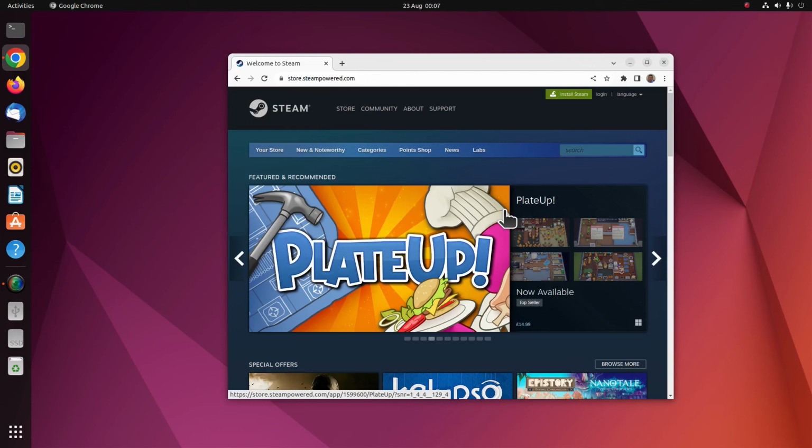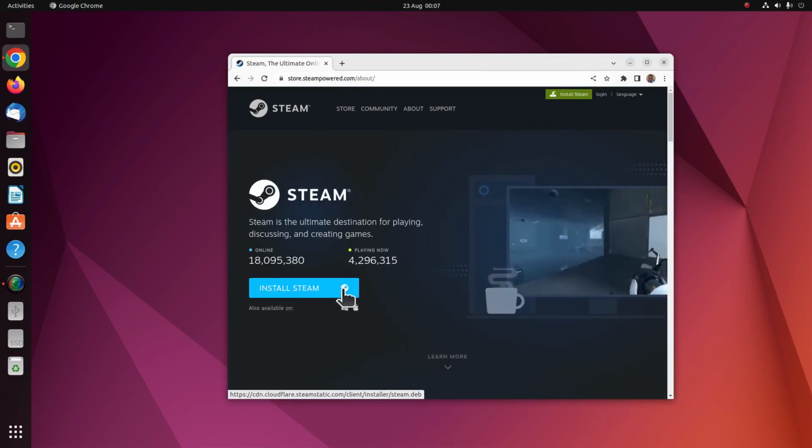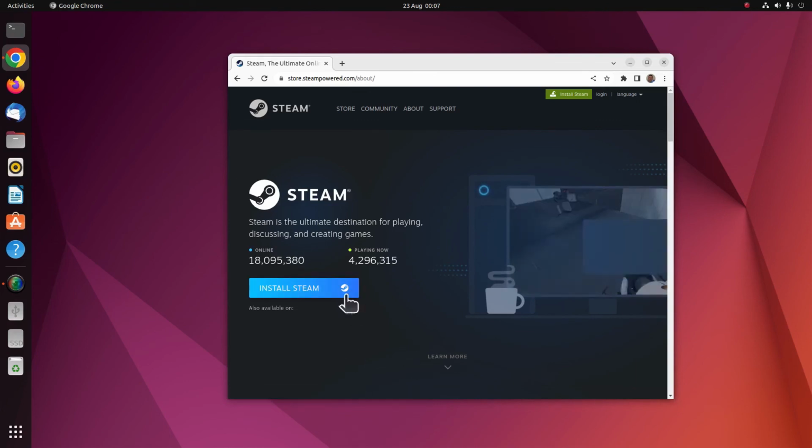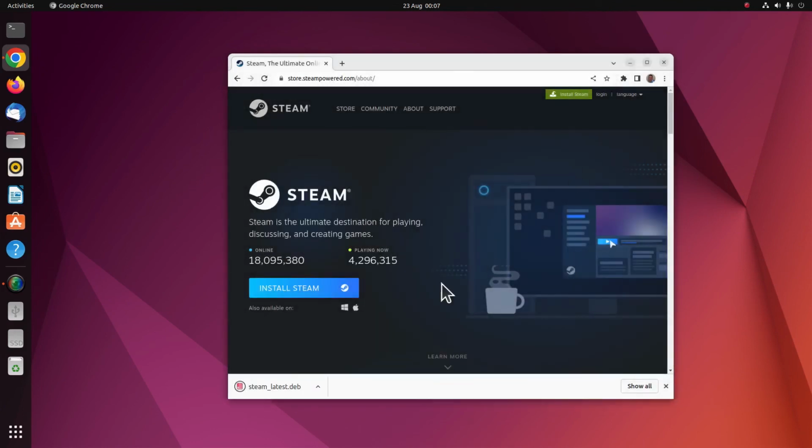If not, then that's one of the reasons I've left my PC for dual boot, so that if I do want to play anything on Windows 11, then I can on that as well. I'm not really a big gamer, but I do like to have the odd game every now and again. So on this, you can go to the steam-powered website and click Install Steam. It doesn't actually have a Linux logo, but the Steam logo basically is the Linux version. You see it's a Debian package. So you can just save that.